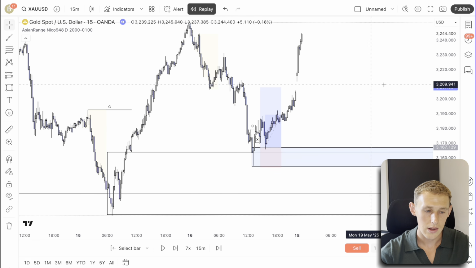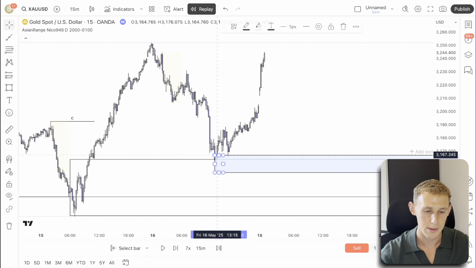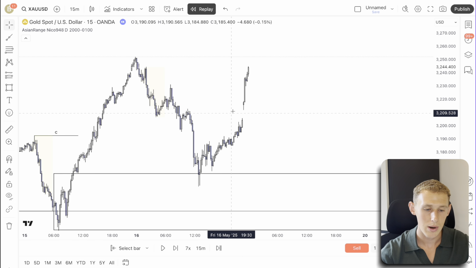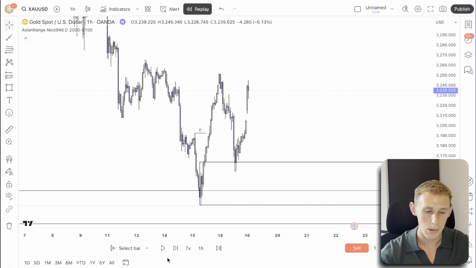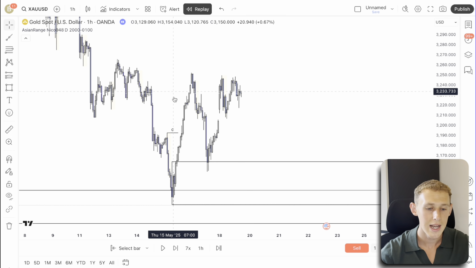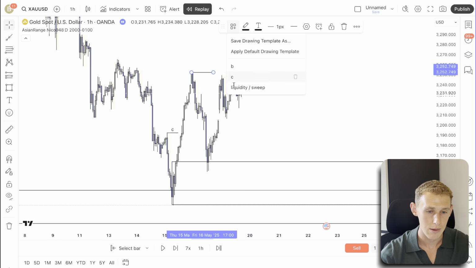So let's go through another example before we head into the risk management plan. Now that we've seen price make its way over to the upside, we can still see that it's overall bullish, right? So if we play price on a little bit more, this is the next trade that I was looking at. Notice how price has now pushed up, we're still bullish, and it hasn't yet taken out the high right here.